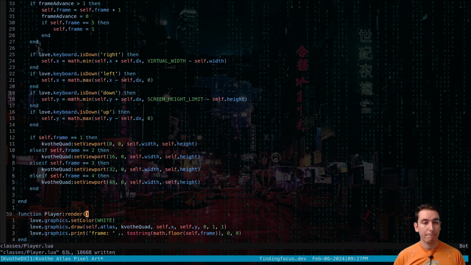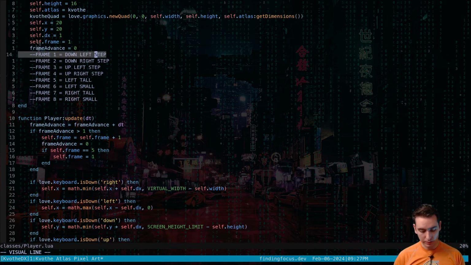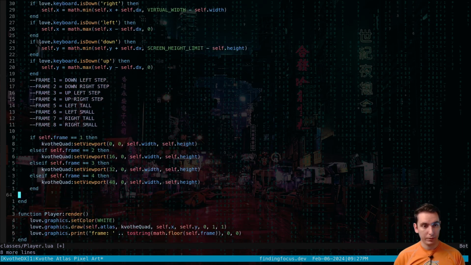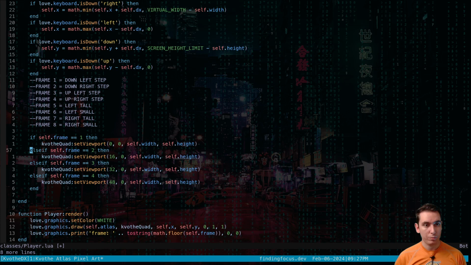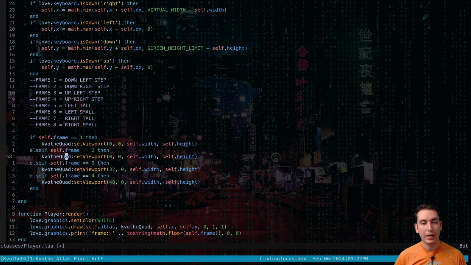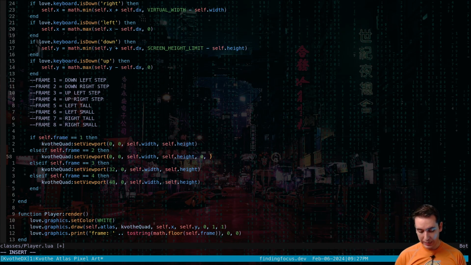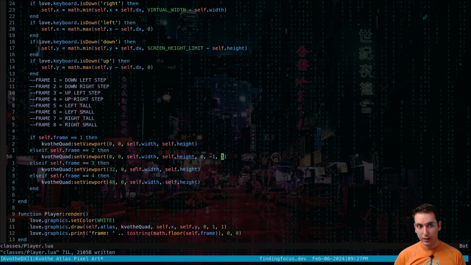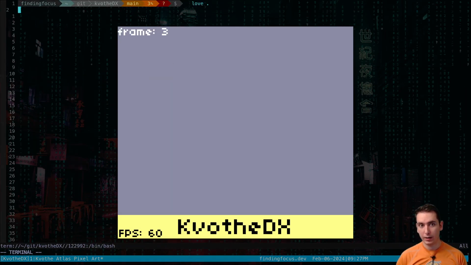So let's just do this now. So frame 1 is, I'm just gonna snag all these cheat codes and then put them here. Okay, so frame 1 is there. Frame 2 should be the same as frame 1 in terms of viewport, but we give it a 0 on the rotation, a -1 on the X scale, a +1 on the Y scale. Now frame 2 should be a mirror image of frame 1. And it isn't.